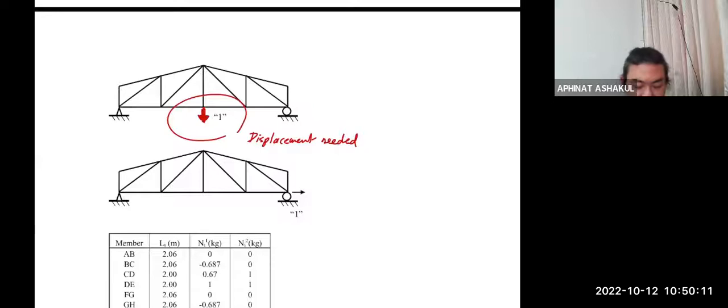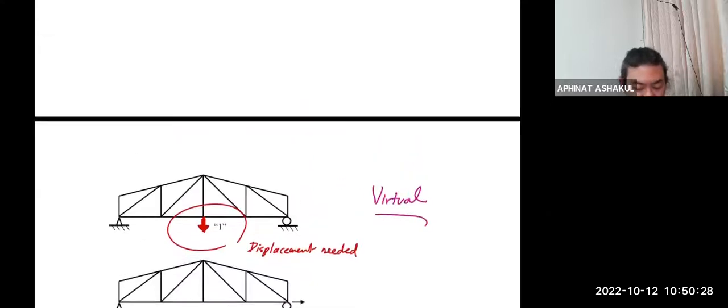After the application of the force, remember this is virtual. What color do you like for virtual? Maybe pink? Okay, so this is virtual.